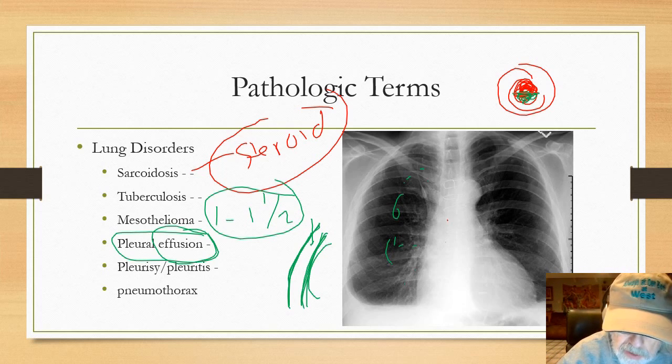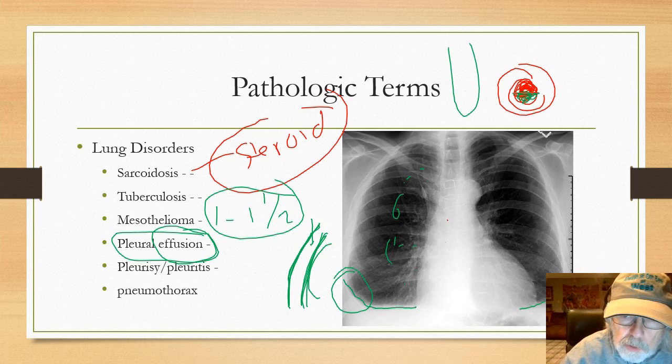What you see here is the diaphragm, and it comes up like that. Now this is a little meniscus right here. If you have a test tube and you put water in it, the water comes up the sides like this, and that little area at the side where it curves up is called a meniscus. So fluid is actually filling this area right here, which should be black and dark all the way down. It's called the costophrenic angle, and that should be nice and clear. That's still filled with fluid right there.